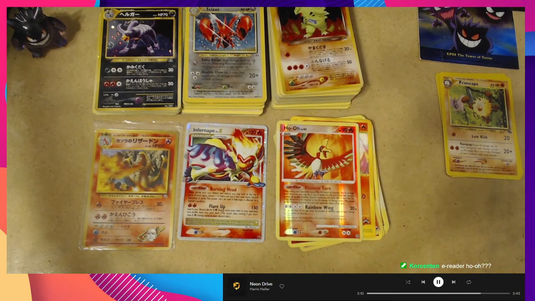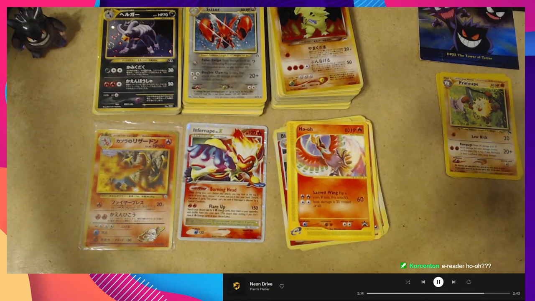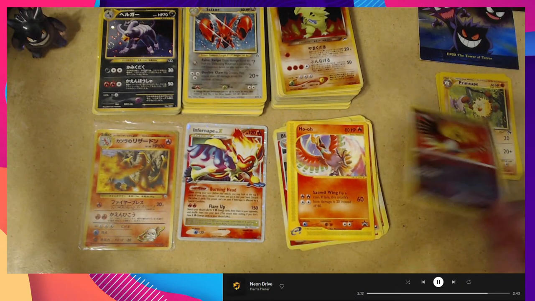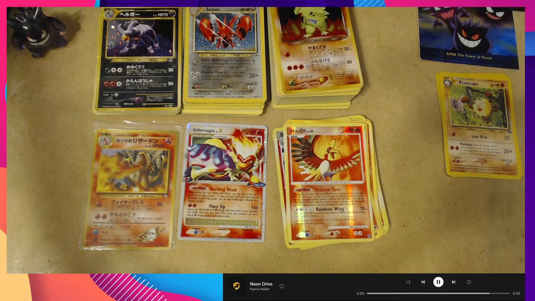Yeah, e-reader. Yeah, it definitely looks... Yep. I mean, I think they might be going for Pokedex, but yeah. Which is basically an e-reader, right? It's basically an Amazon Kindle.